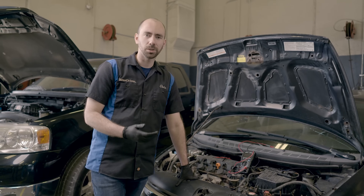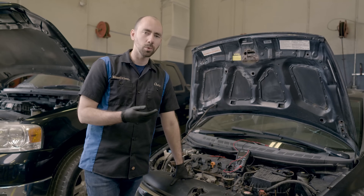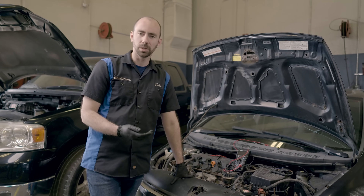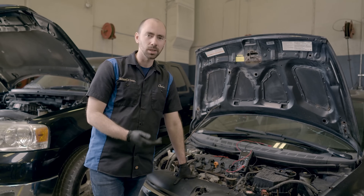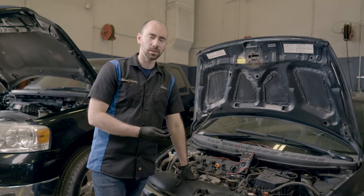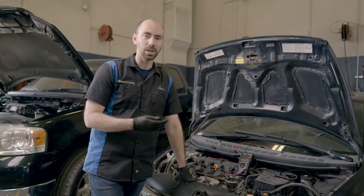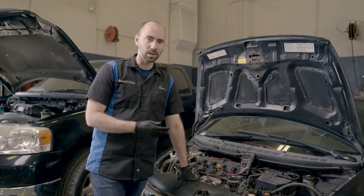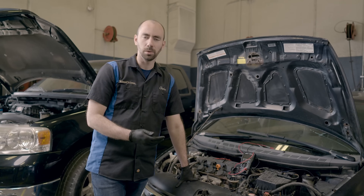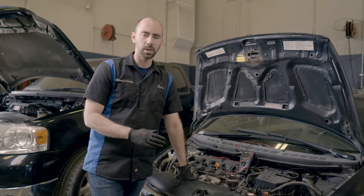Most vehicles have a heater circuit on the O2 sensors. These heater circuits help your O2 sensors heat up quicker and get into that operating range after you start the car, so you're not reliant on exhaust temperature to heat the sensors. Additionally, some newer designs require a temperature so high that the exhaust will never reach it. If you're having an issue with the heater circuit, it may take an abnormally long time to enter closed loop, or with newer sensors, you might never go closed loop at all.